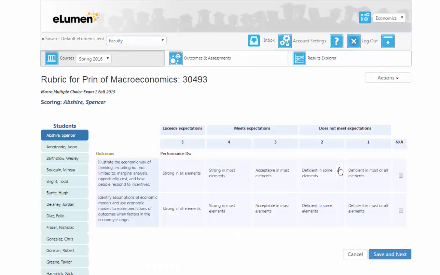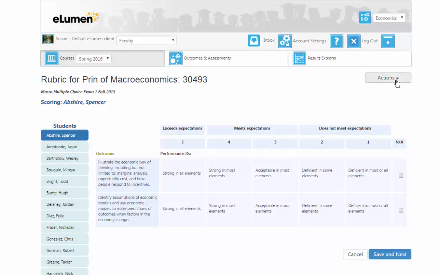The rubric view will show you one student at a time, but it will also show you the rubric that you created in the assessment. The useful part of the rubric view is also that the student names will turn blue once you have assigned scores, and the students who have yet to be scored will be in light blue. This can be useful if you were interrupted while you were doing your assessment and aren't sure which students you have scored yet. The fastest way to score in eLumen, however, is the scorecard view.